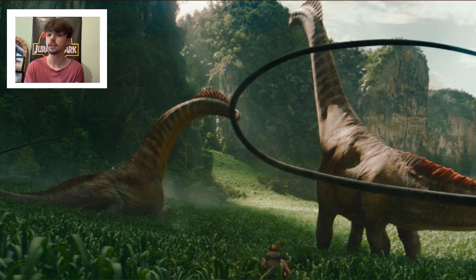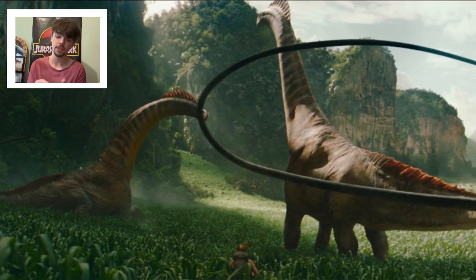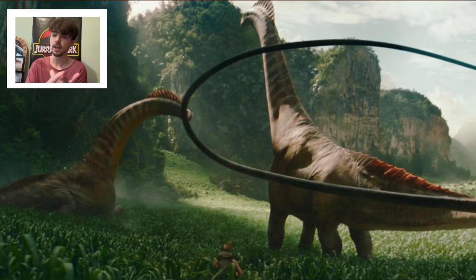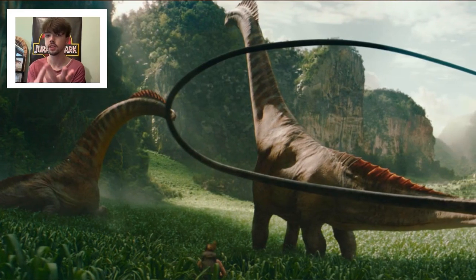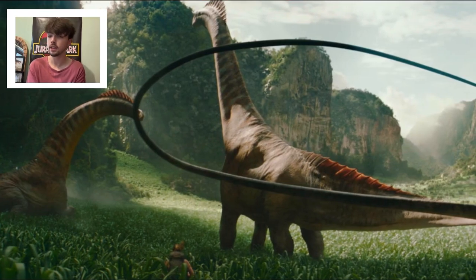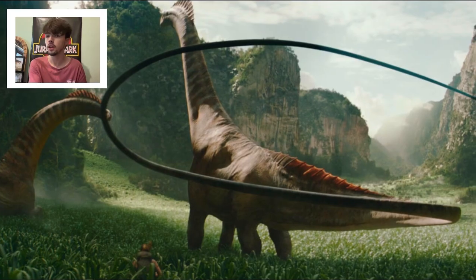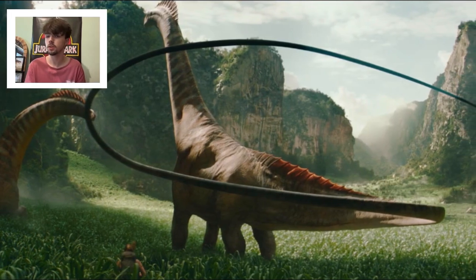Then we also have Titanosaurus as the other third colossal species. So sea Mosasaurus, air Quetzalcoatlus, land Titanosaurus. This is very cool. We know there's multiple of the Titanosaurus, at least 2 that we saw in the trailer, and a couple of Quetzalcoatluses as well. We know there's a nest.